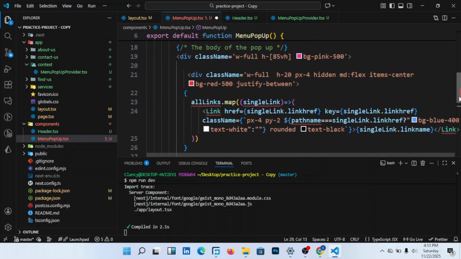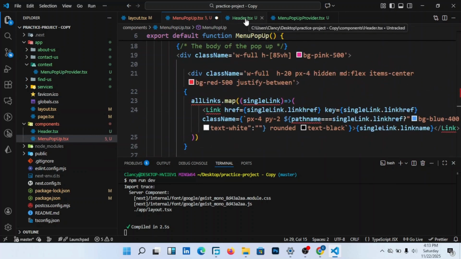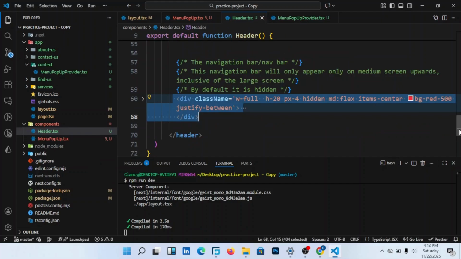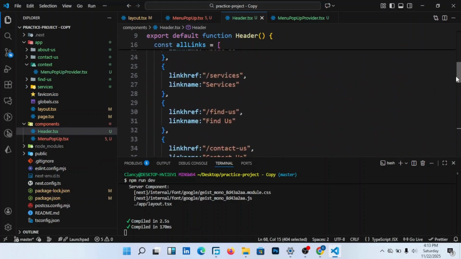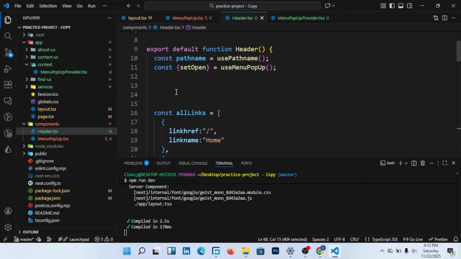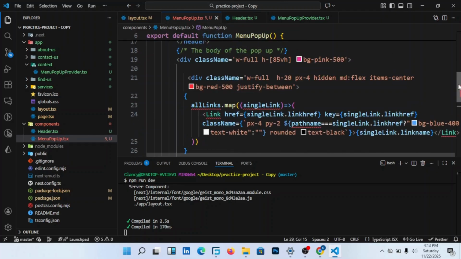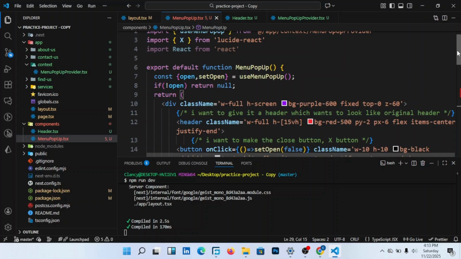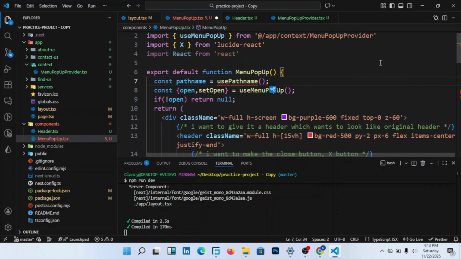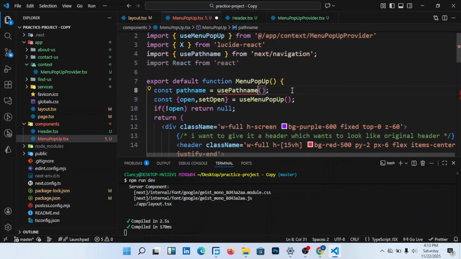So I get everything here, as you're seeing here. Also, the links are supposed to have a path name like that. Everything is supposed to be like that. So I'm just going to copy the path name and bring it inside there. I come inside here, I also put the path name as it's required. Just like this. So the path name is coming from this navigation.